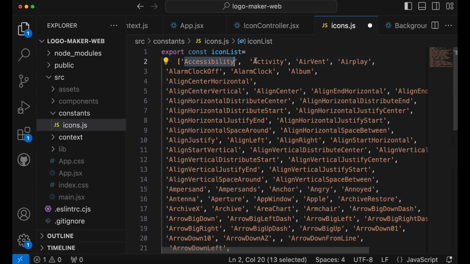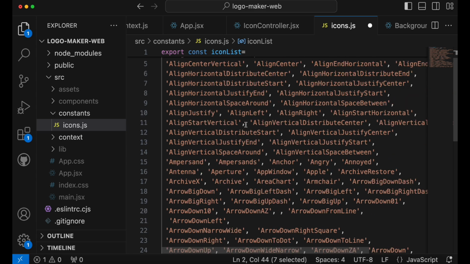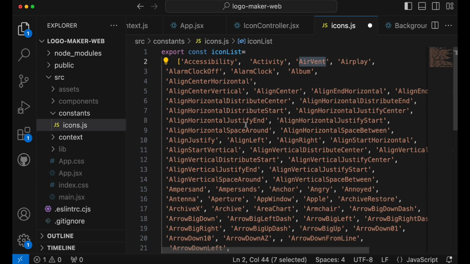Okay, so this is the name of the icon from Lucide React. Obviously you can get all of these icon names from the source code. The link is in the description, or you can go to tubegurji.com to access the exclusive source code.